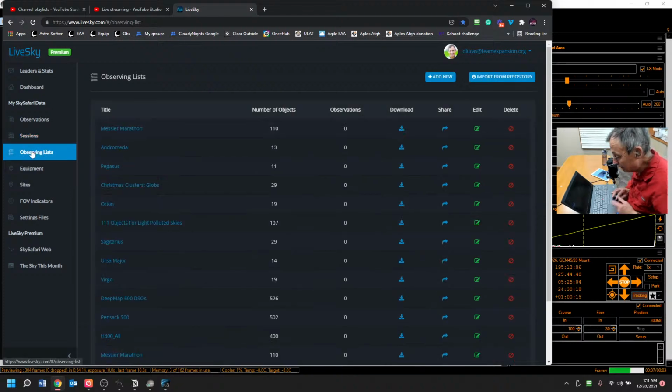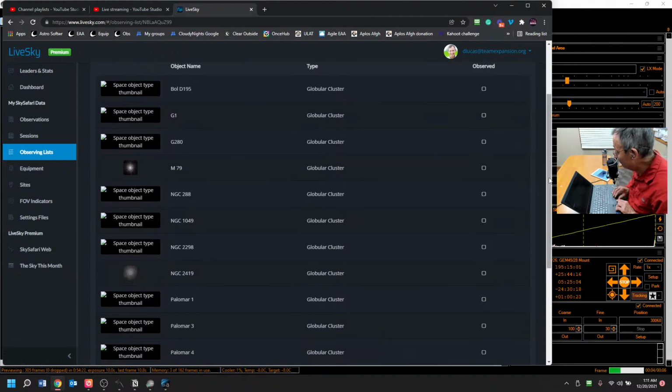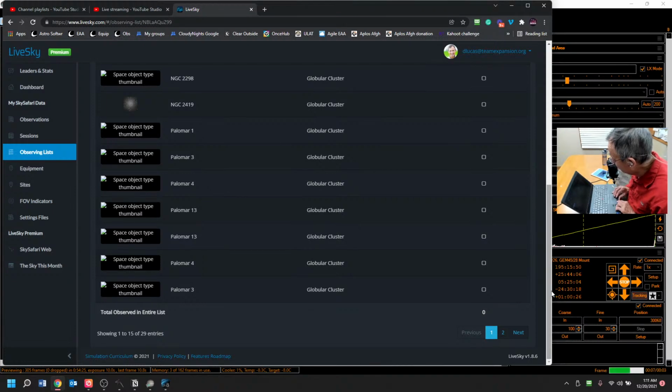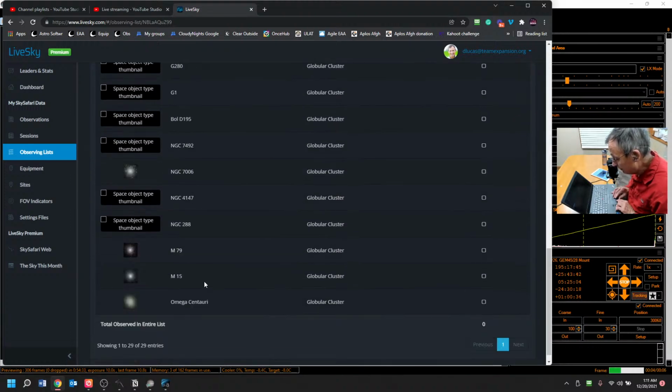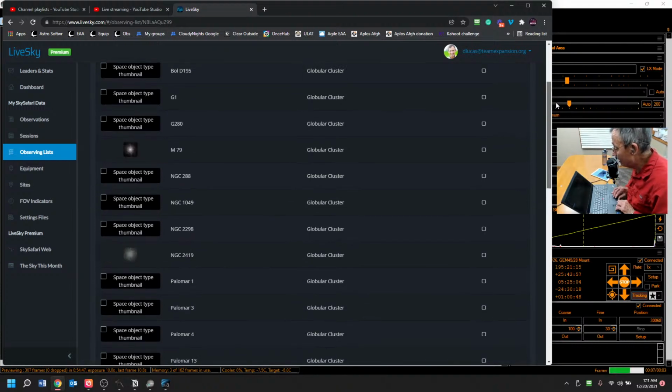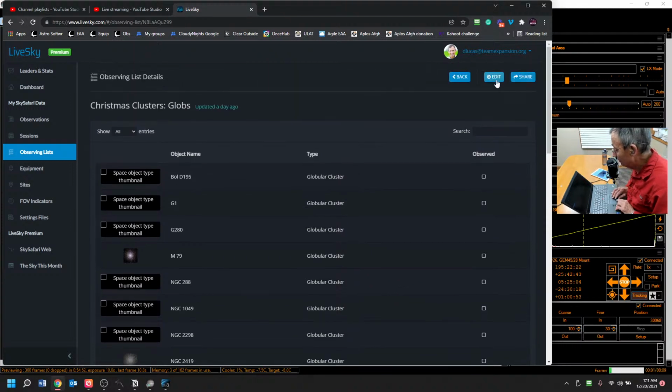And then on the observing list, I can go to the Christmas clusters for globs, and there's M79 here, M79 there, and I can say, show me all those entries, and I can find M79 down here. Maybe because I'm in the middle of this? I bet because I'm in the middle of this session now.